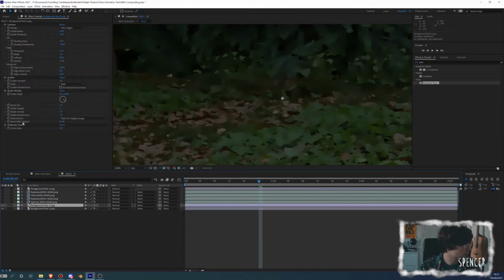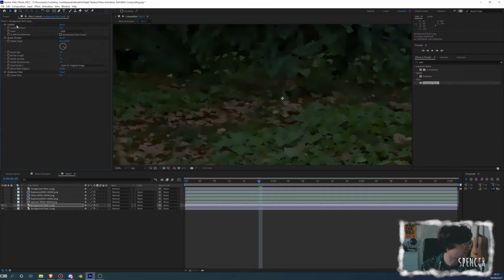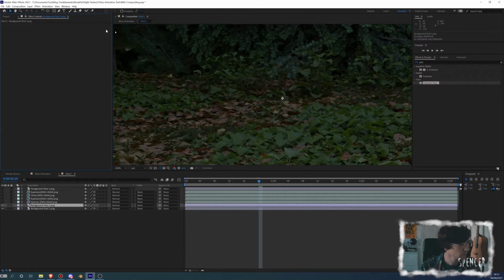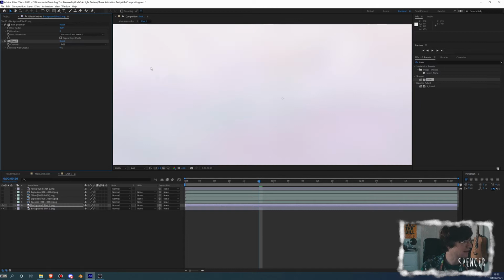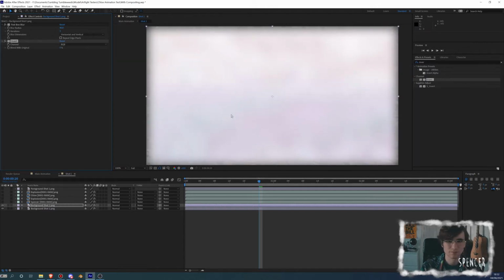Well, we can do another thing. This is called a high pass. It's a very different technique that is interesting, to say the least, in a very strange way. A high pass is accomplished by basically blurring the image, and then, for the life of me, this is the one thing I can't explain. I know that you invert it after you blur it, and then, is it RGB? Yeah, and then I think it's CC Composite.